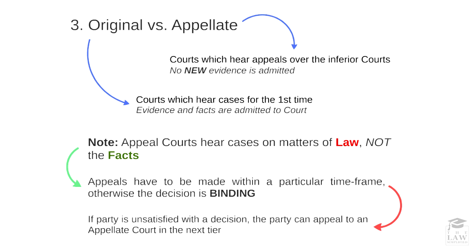Now, it's very important to note that a good way to define both appeal courts and first instance courts or original courts is that appeal courts hear cases on matters of law, whether an original court has erred in its judgment in terms of the law implemented, in terms of legal proceedings. Now, the UK jurisdiction affords a tier infrastructure. What this means is, after the first instance decision is handed out, if an unsatisfied party wishes to appeal, they can do so to a higher tier. And it can go on and on until the final tier, which is currently the Supreme Court of the UK.